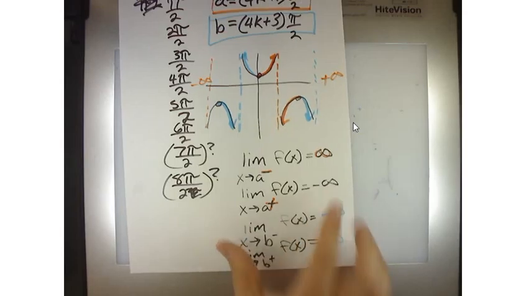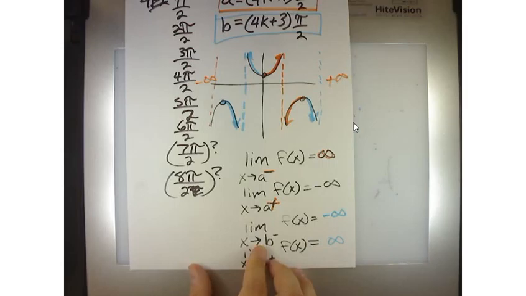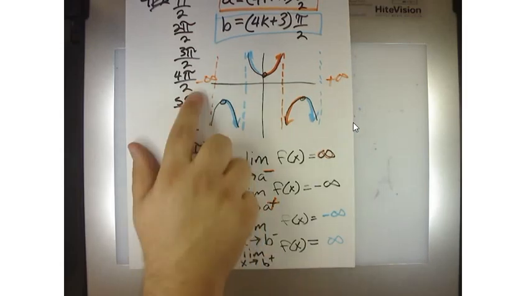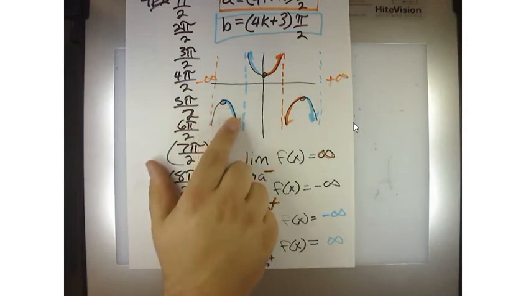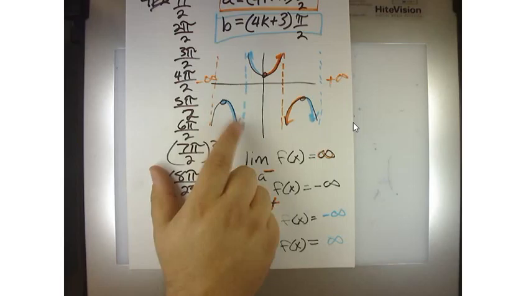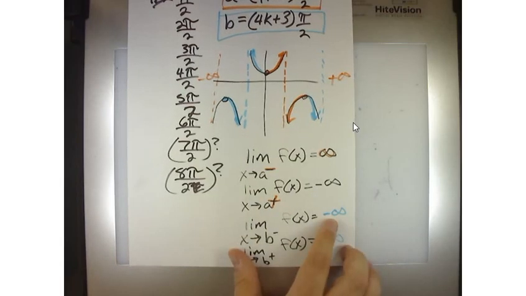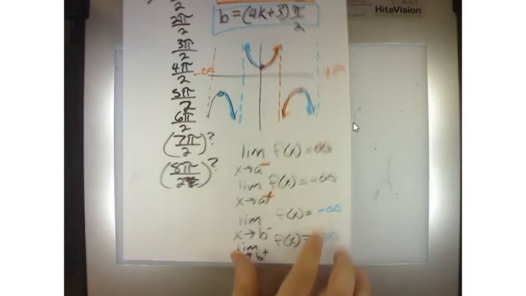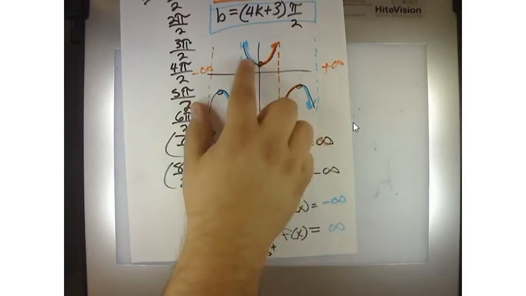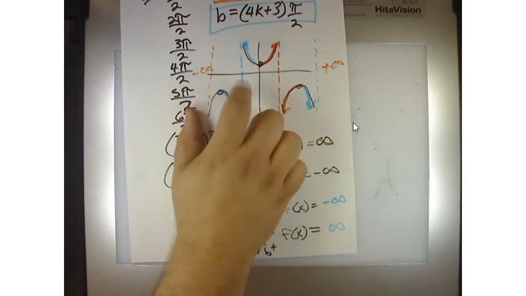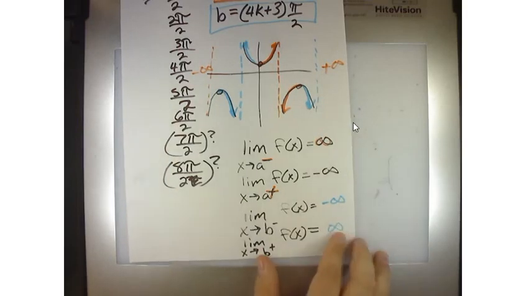Well, now I'm going to do the same thing with B. I'm going to approach B from the negative infinity side. So x will approach from negative infinity. So I'm going to come left to right. If I follow my curve left to right, that means before the vertical asymptote B, it looks like I'm approaching negative infinity. However, if I approach from the positive infinity, if I follow the curve close to my vertical asymptote B, then it looks like I'm approaching positive infinity. Does that make sense?